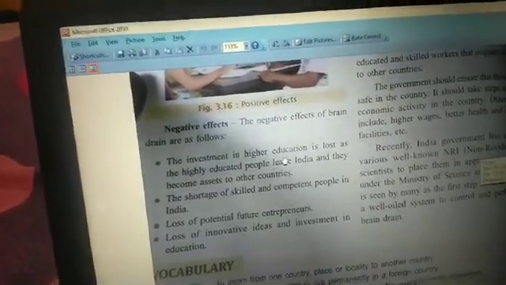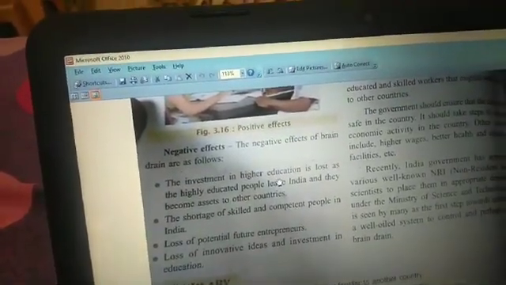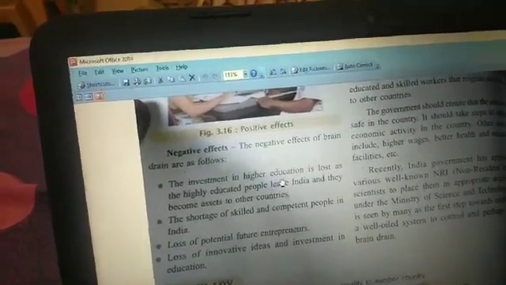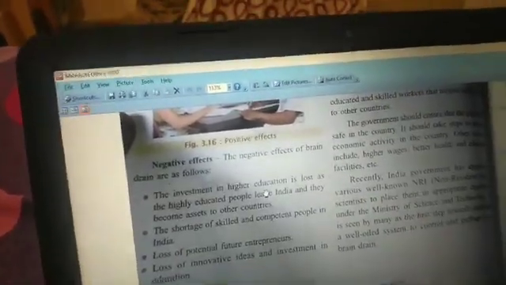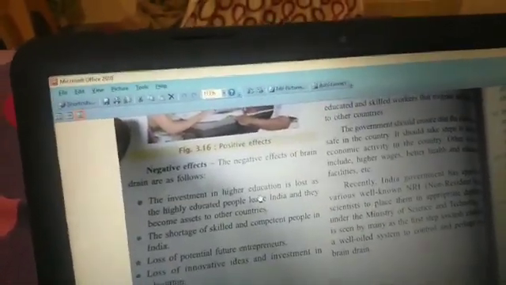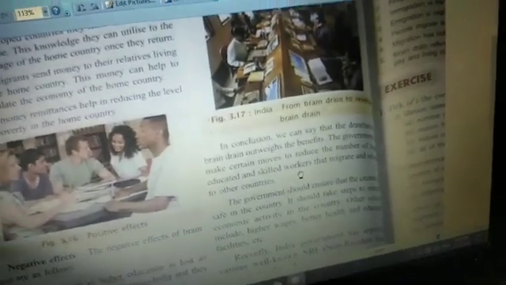The first one itself: highly qualified educated people are not able to get a proper institution for their higher studies, so they are moving away. Once you are qualified, you are not getting a proper job, so people are moving away. If you are not happy in your country because of local politics groups, you have to move away from the country. If you have some health issues, the medical advancement is not so good in our country, so you have to go away. So these are the major reasons, the negative impact of brain drain.